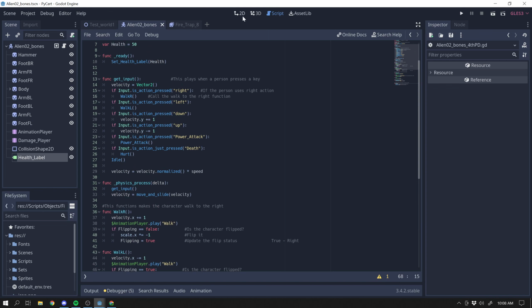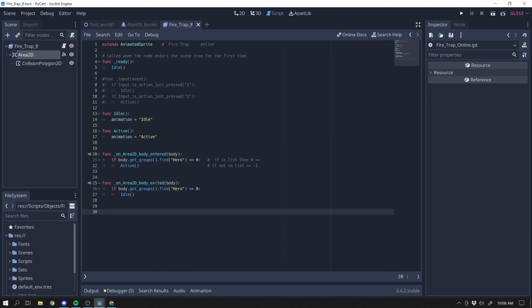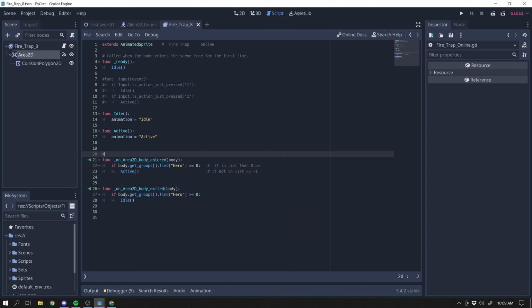All right, let's go back to our fire trap that we were working on the last video. I'm going to come here and look at this. Here's our function. What happens whenever we walk into the fire? Well, here's the area entered. I can even make a note here: this happens when the player touches the trap.